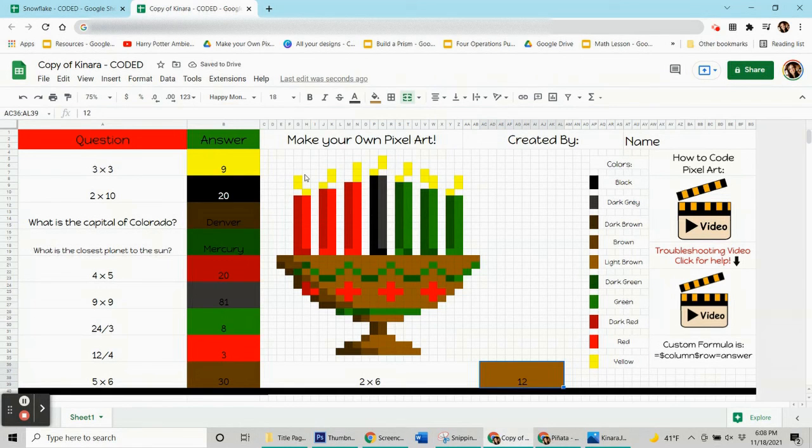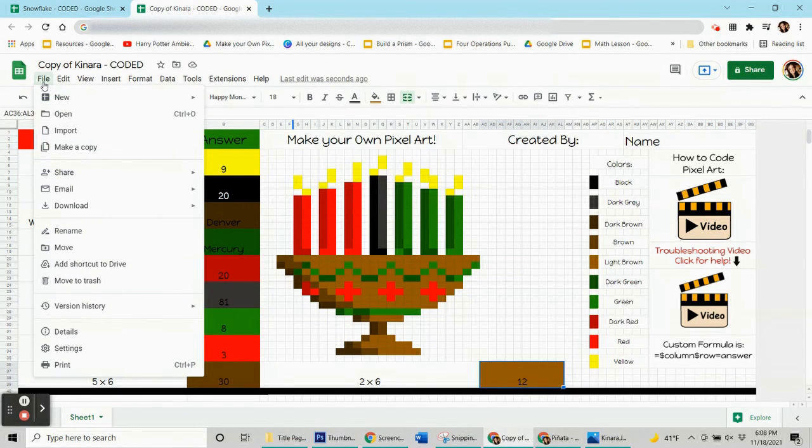All right, so here's our finished work. Quick note I want to tell you, obviously you're going to delete the answers before you give this to somebody. You should also make a copy of it before you give this to someone as well, because this version has been tampered with a lot, so it remembers the picture and it'll flash the picture at somebody when they go to solve it. So just make a copy of it and then send the copy to people that you want to work on it.